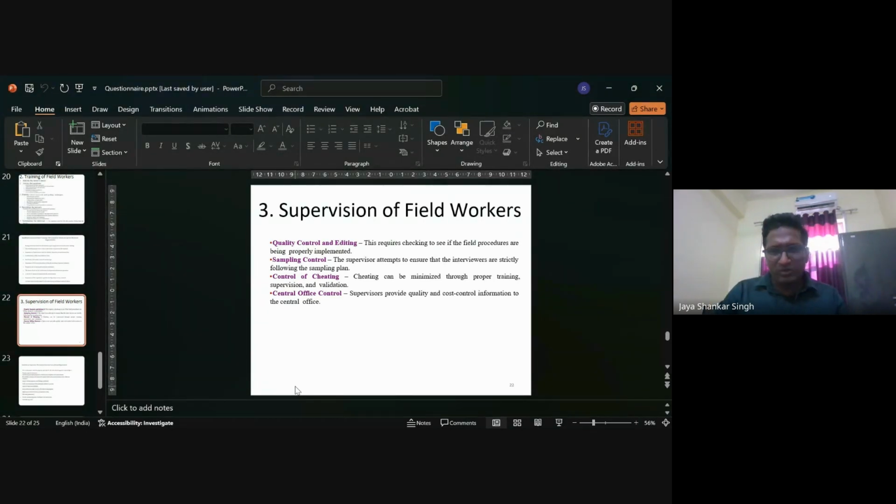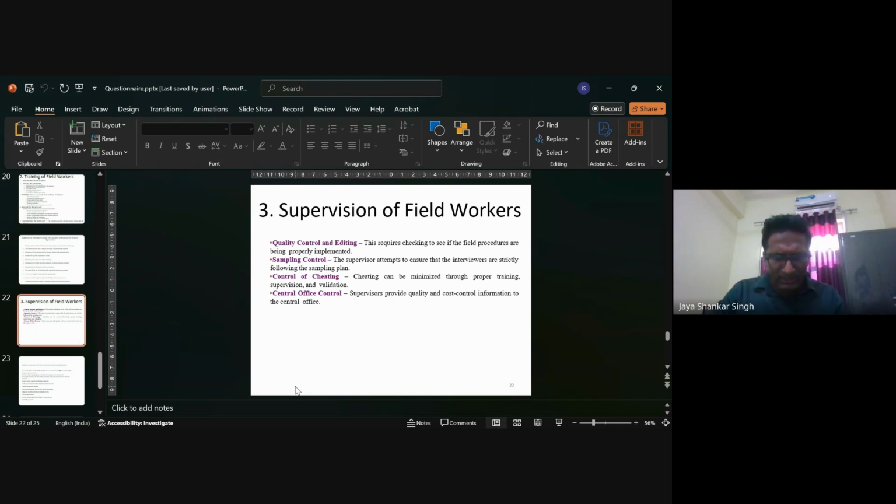You have to make sure cheating should not go there, like the people on the field are actually not doing any cheating. How can you do that nowadays? It's possible. लोग GPS से control करते हैं. Whoever the field worker is, you will ask them to switch on their GPS, so that there will be proper logging of the location they are visiting. So they cannot cheat, saying okay, I visited all these places and collected data, when actually the person is sitting at their convenient place and faking all the data.